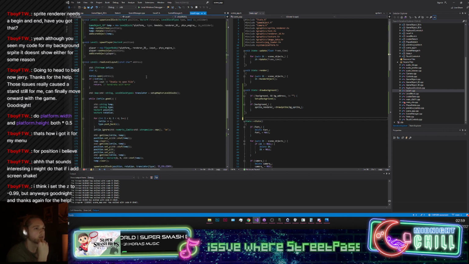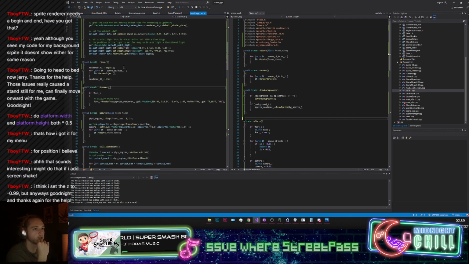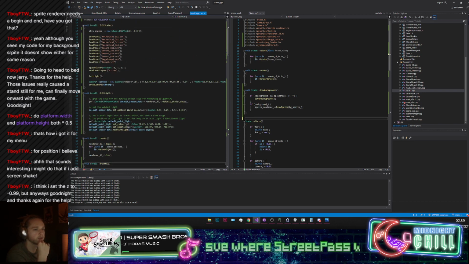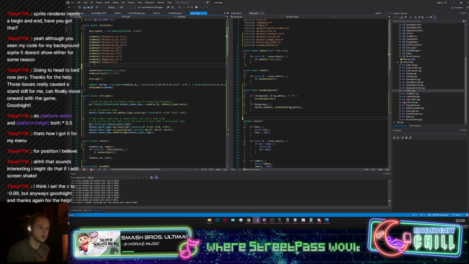Level 1 init, initialize, please. Lights, no. Lights are easy, that's fine. We're going to instead do read level layout, initialize lights. Right here under the model, we're going to do bg underscore address is equal to bg dot png.